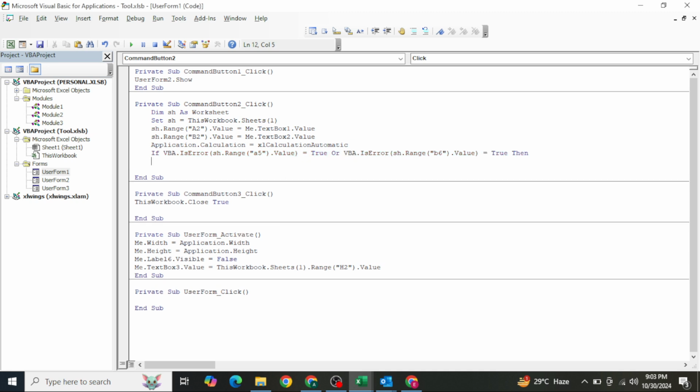Then the message box should say: user is not authorized for this tool.